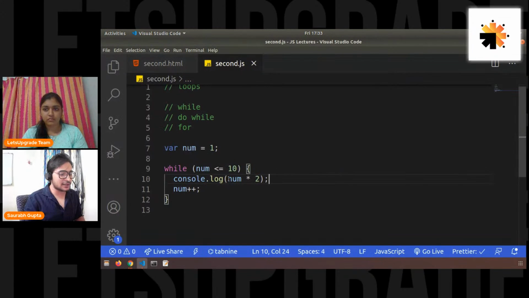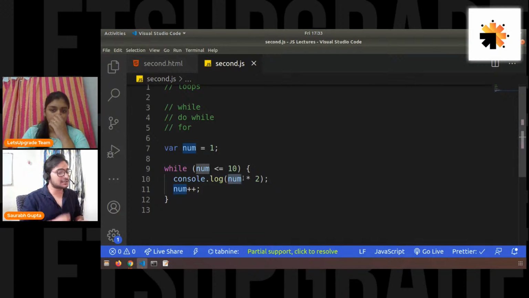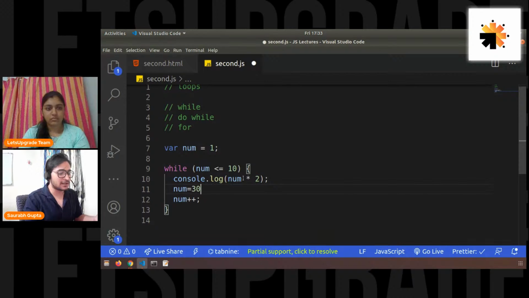So basically, you just have to understand your variable, and now you can do any operations on it. Just don't change it. If you change it, then your increment decrement operation will be improper. So just don't change the value of num. Otherwise, use it for any operation, right? Just don't go and do num equals 30. It will change the whole thing, right? Your loop will be closed the first time because num became 30. So use it for operations, but don't change the value. If you're changing the value, then you should know why you're doing it, right? There should be some need.